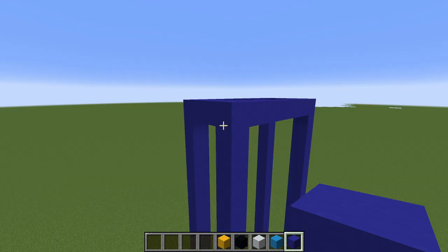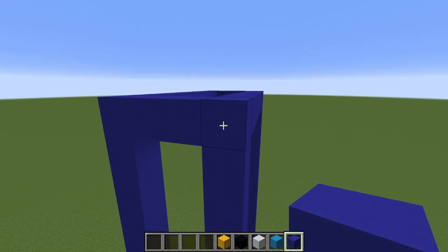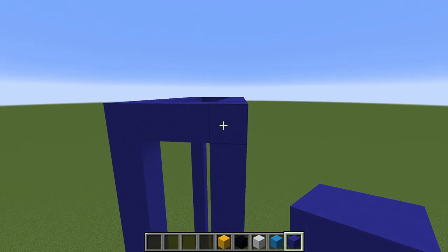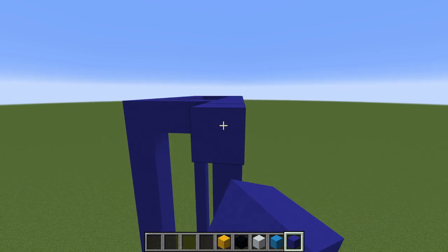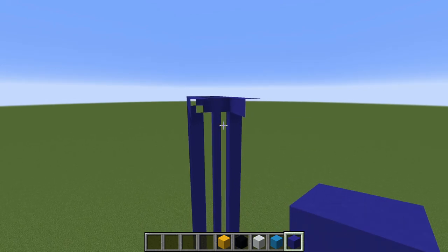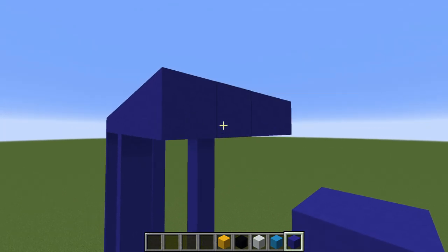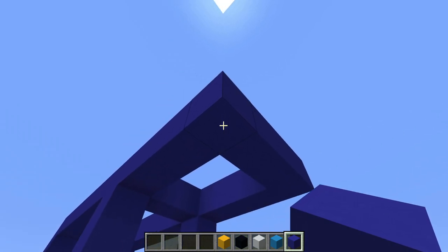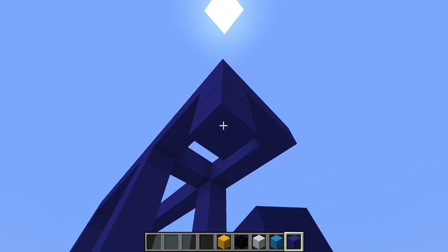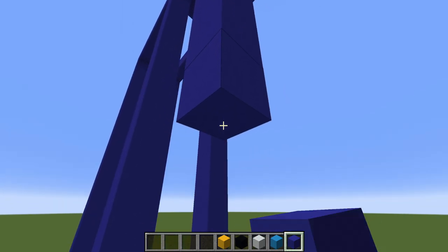Like this. Come all the way up to the top left side of your statue and take the top two corners and extend them each outwards by 4. We then want to join them together front to back and then extend the two corner blocks down by 11.